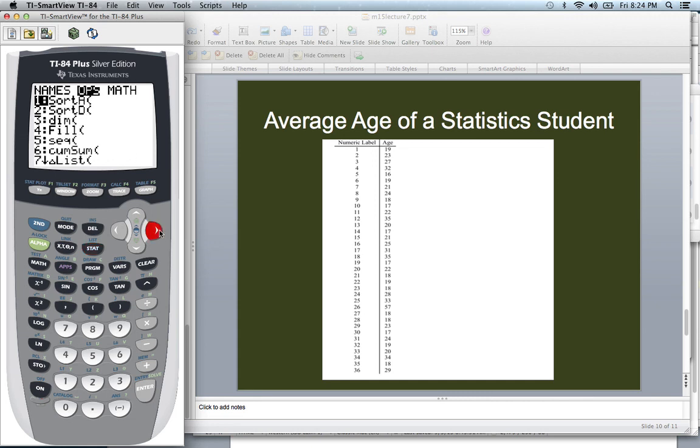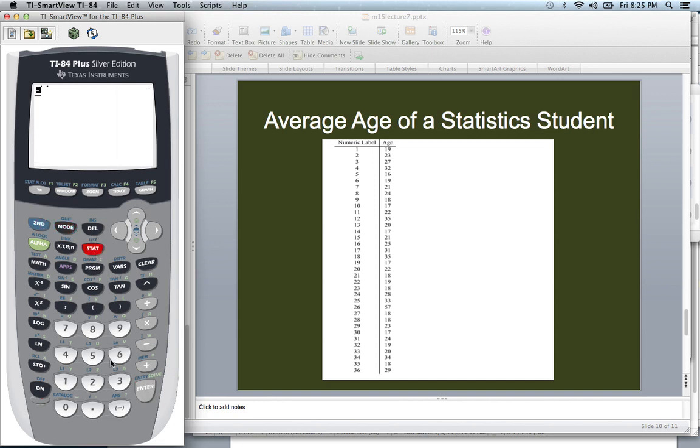I can do different types of list operations, and when we entered the data, we were here, using the dim feature and things like that. And then there's also a math feature, and notice under the math feature it gives me an option to calculate the mean. So I select mean and I put it in the wrong place. Hold on a second now. This is one of the areas where I want to do second quit because I just made a mistake here.